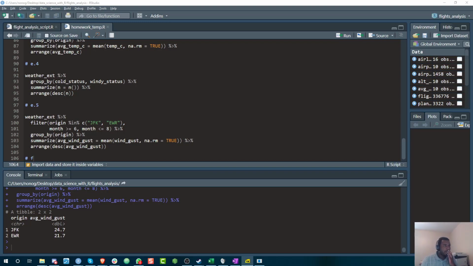Okay, so let's look at part F now. A very influential business guru recently moved to New York City and hired your services as a data scientist in order to help him or her make smart choices for his or her frequent trips. Now the first thing here is to copy and paste the code that you previously wrote for airtime, distance, departure delay, arrival delay, scheduled airtime, time made up and things like that.